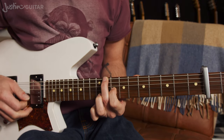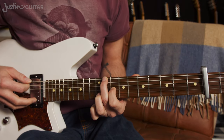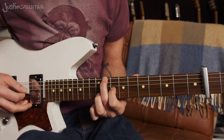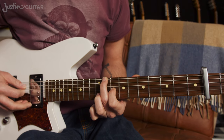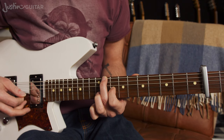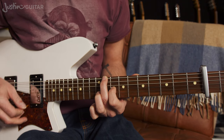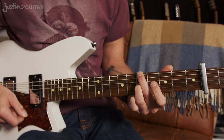Nice way of doing that in this tuning. Not exactly sure which version is being played on the recording, to be completely honest here, but this is the 11th fret, so this is 9 frets above the capo. Muting the 5th string, open. That'll be 8 frets above the capo. Thinnest 2 strings, open. So it's just 2 bars on the G.